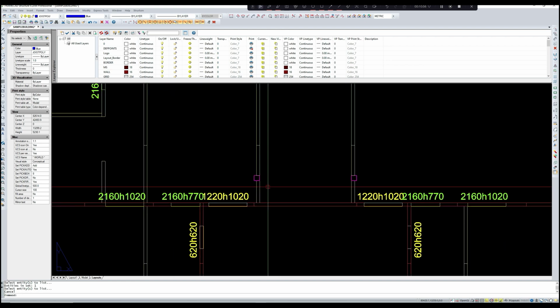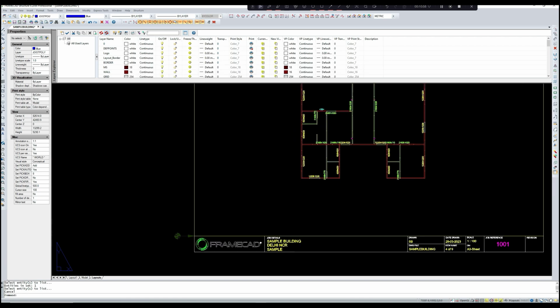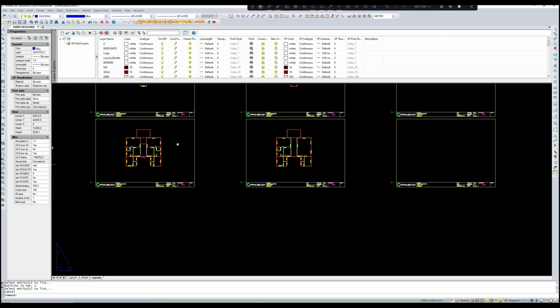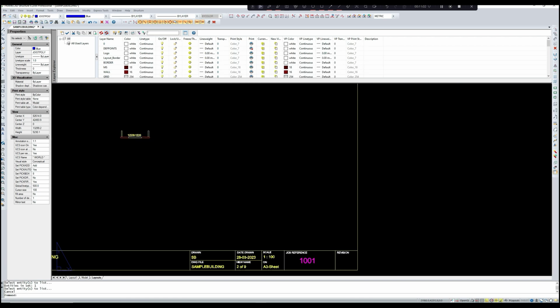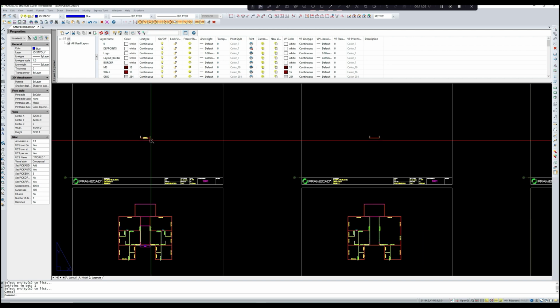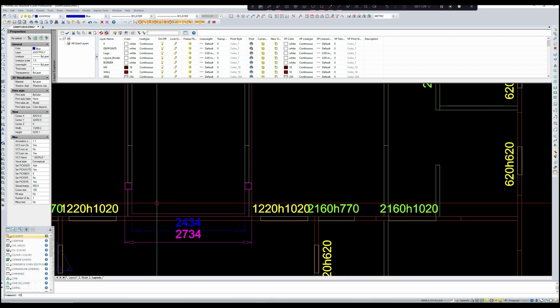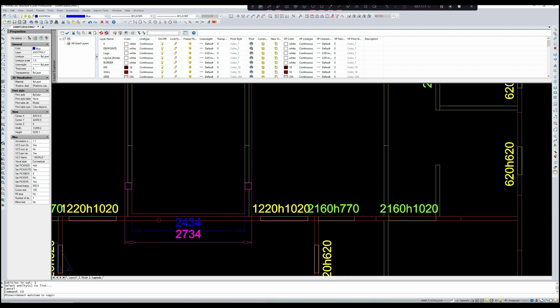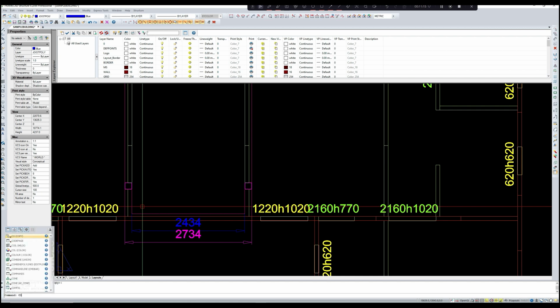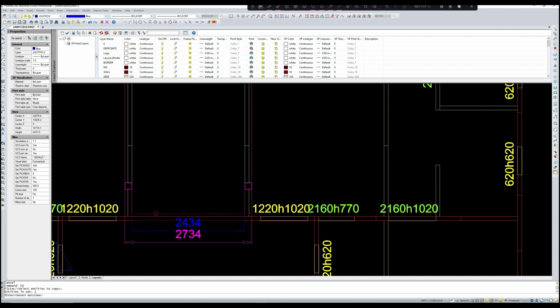Actually speaking, we need to have this beam here as well. So let us copy this beam again. CO copy, copy this beam on this beam and this beam.